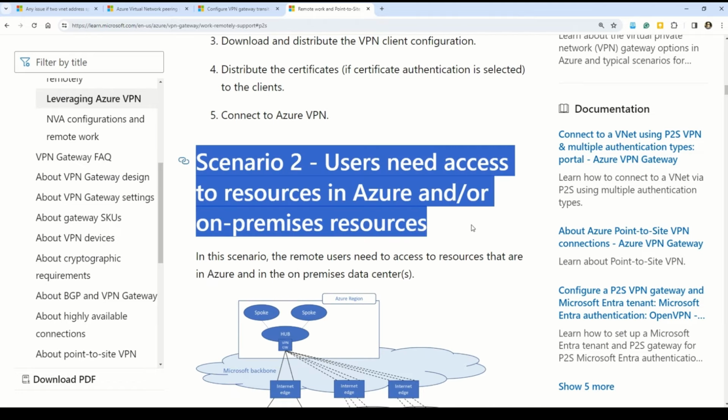And I really can't emphasize this more: you will definitely get some questions around VPN peering and networking in AZ-104. So please clear out your concepts. Be very thorough when you're giving AZ-104.